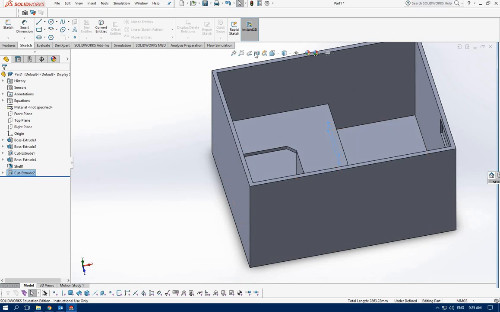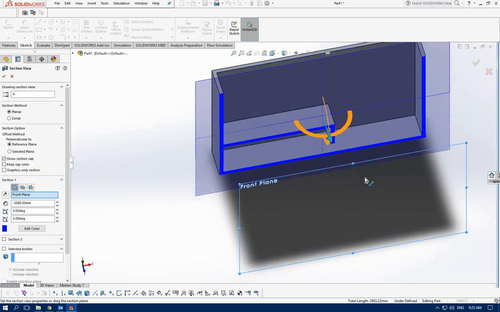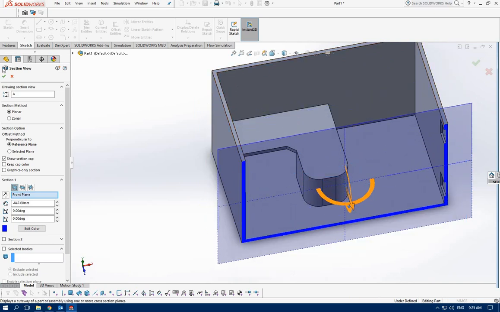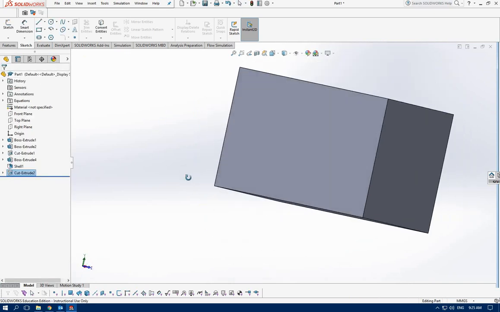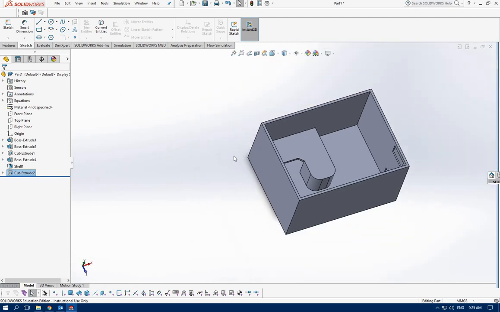So there is an opening. Yeah. Okay, this is my office.